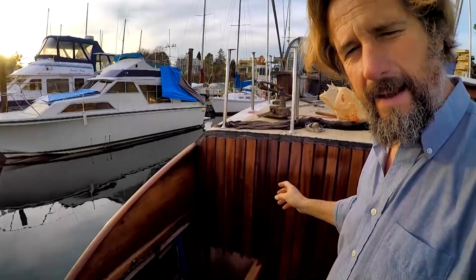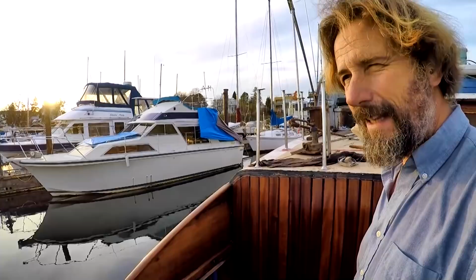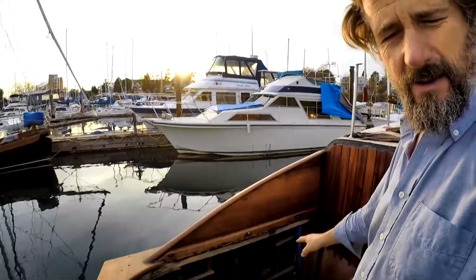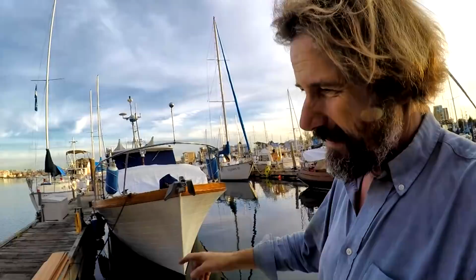There's the Coho. Love that boat. Anyway, I'd still like to be able to put a trim piece on here before the weather comes, but that's all caulked, so it should be okay. So this is pretty much under control. The thwarts are made. I just have to varnish them, but I can varnish them because I can do them inside. That's what $700 worth of mahogany looks like.